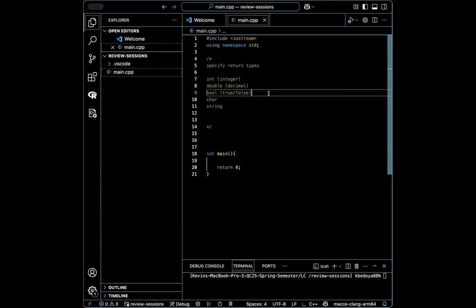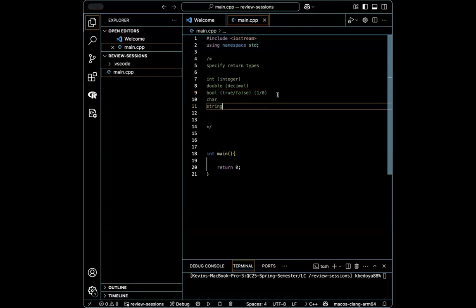Booleans are interesting because you don't need to just use true or false. You can use integers for them, using 1 or 0. And then chars are your characters. You have alphanumeric characters and everything else on the keyboard that's supported by C++. It's relative to whatever Unicode text you have.